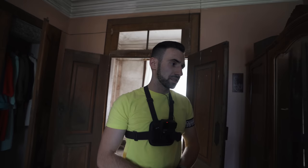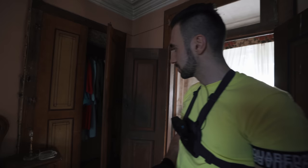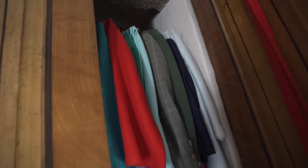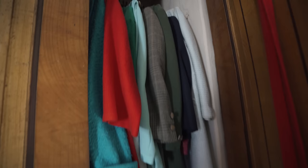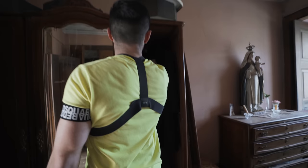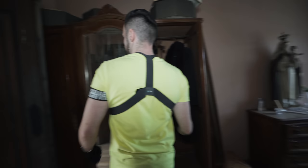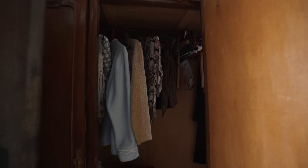And actually, inside of this room, it's so beautiful. Because as you can tell, right over there are still all the clothes just hanging. And I tell you, some proper expensive clothes, man. Also over here, we have this fur one. Wow. You can tell they definitely were wealthy. They had beautiful clothes. On the other side, there are even some more.